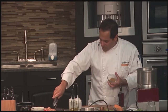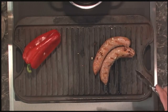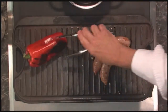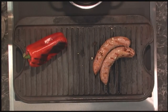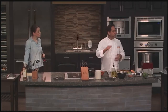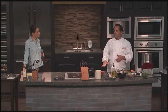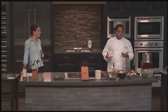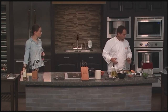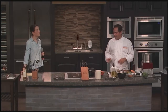Let's see what our sausage is doing over here. Oh, yeah, we got some really nice grill marks on there, right? I'm thinking it might be hotter maybe up here. This stove is a little finicky depending on what you put on it and where the heat is. Well, this type of grill pan isn't flush on the bottom. It's actually raised up, so it's not in direct contact with the elements that would heat it. So you're taking the heat that's radiating off of it, so it takes a lot longer to heat up. But at home, the best thing would be to do it on an open flame, okay?